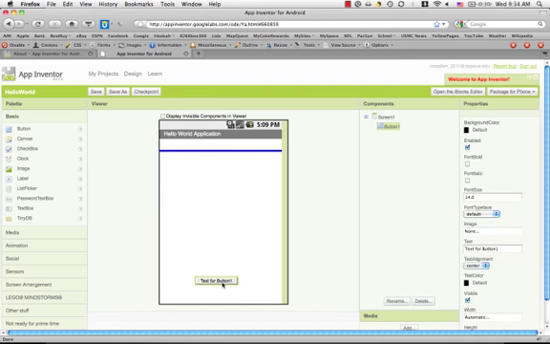And already you can see some of the limitation to this development environment. You can't just place it anywhere you'd like. There may be containers. I haven't done a whole lot of developing in this yet, so I don't know if there's a way to maybe get it so that you can put it right in the center, but for simplicity's sake, we're going to let it go ahead and attach itself where it wants.